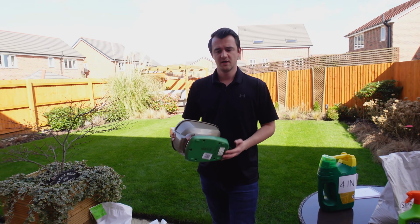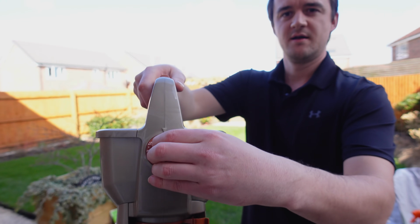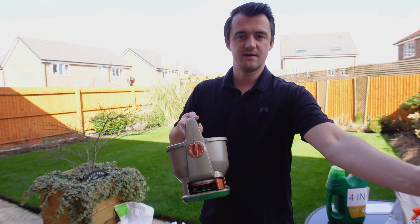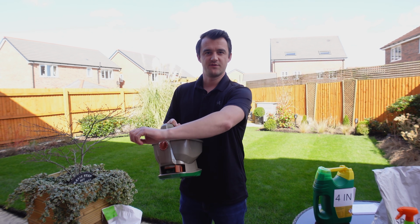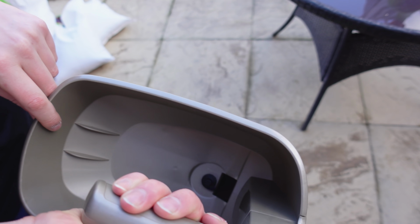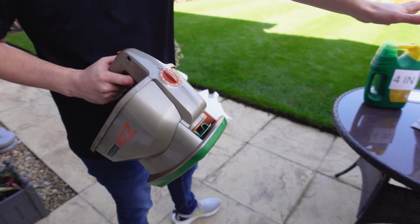This is a great little product. It comes with some batteries in the bottom. You've got a guard that you can set on the front to choose your application rate. And it's also got this little strip on the side here, which stops the seed spreading into your beds. So as you're walking down the edge, you can lift this strap up and it'll basically keep the seeds from falling into your beds. And then when you're doing the rest of the lawn, you can pull it back. So you can see here, it works by, you pull this trigger, that mechanism is going to agitate the seed, it's going to drop through the hopper onto this spinning disc and fire out on the lawn.